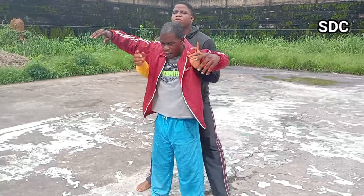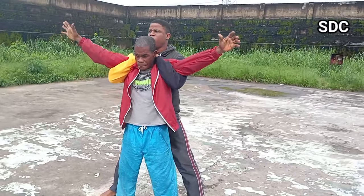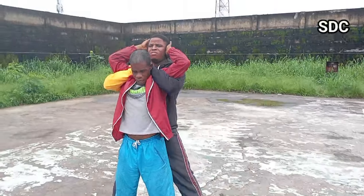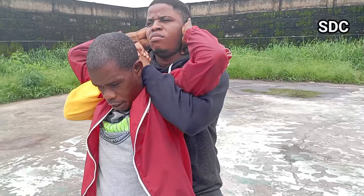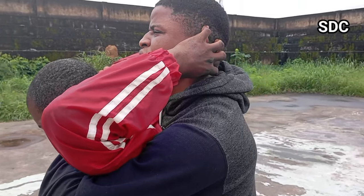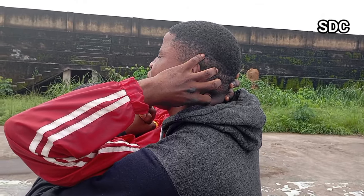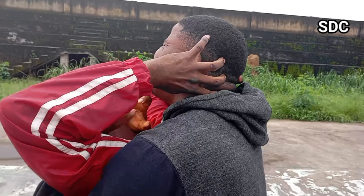All right, lock again. Now, look at this. This time, you take your hand straight to the head. Now, look for the neck. Come to the neck region. Now let's turn around so that you see where my hand is. Now, the thumb, lock the thumb in between the neck and the head, the shin. Now, press it in. Press in.